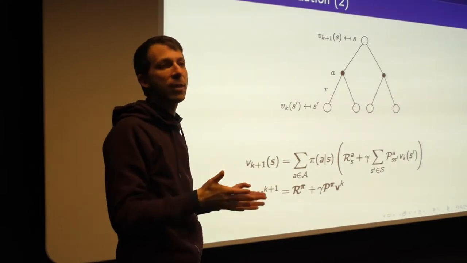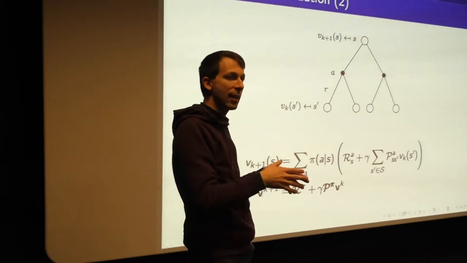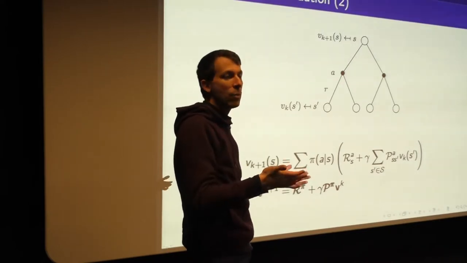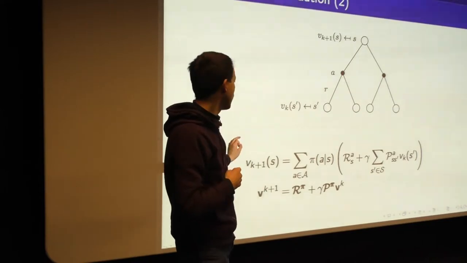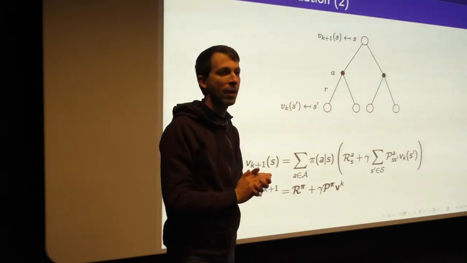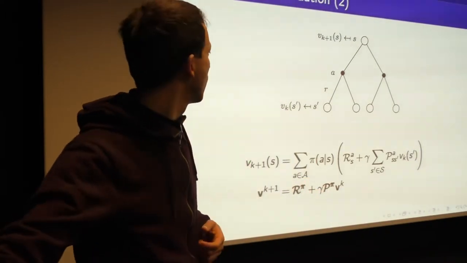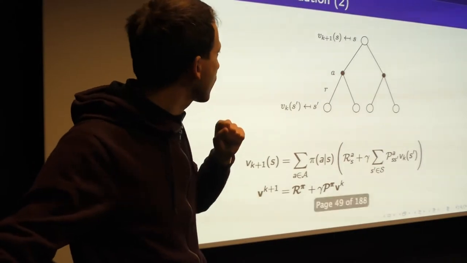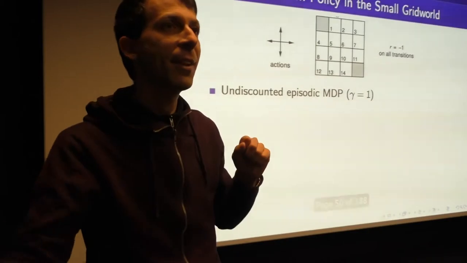It comes from the uniqueness property of the solution of the MDP, which we touched on last time. There was a theorem in the last lecture that said for any MDP, we were talking about V star there, the same is true for V pi: there is a unique value function that satisfies this for any MDP. And we'll see why later. It's essentially a contraction mapping theorem. It's the easiest way to see it. Okay, is that clear for now? Let's do an example. I think that will help.